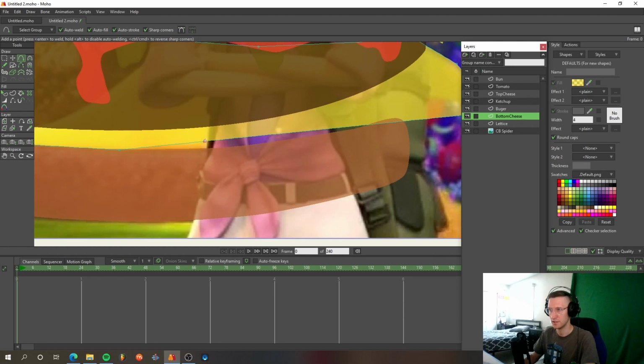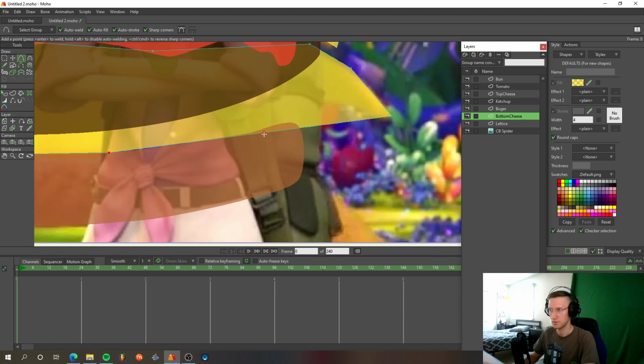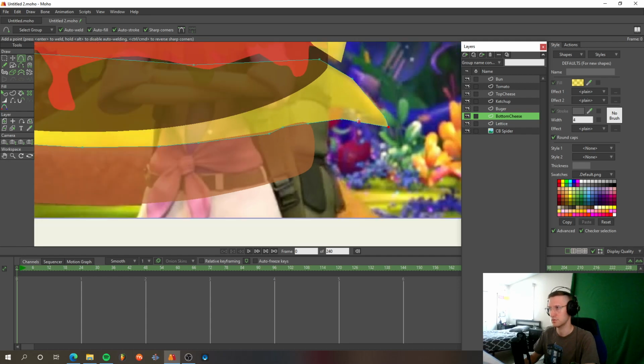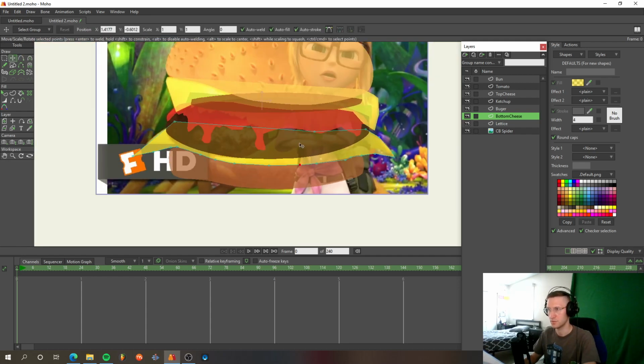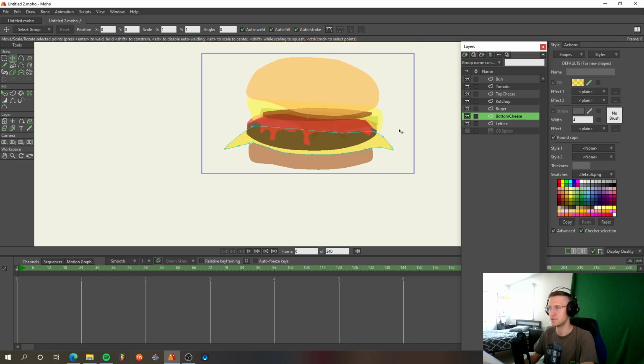Came over like that. Just make sure it's overlapping some. Let's give it a little bit more. Give it a little bit more of slope at the end there. Okay, bottom cheese is below that, so let's get rid of the image and see what we got.